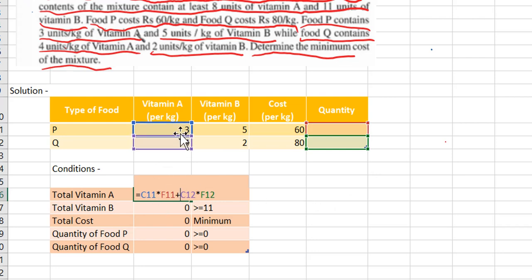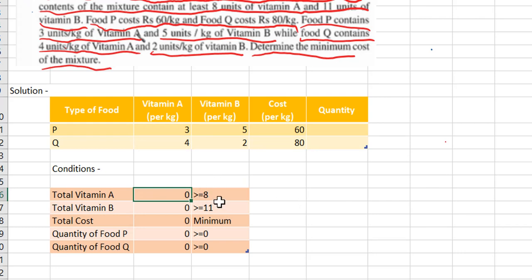What I have done is I have taken the aggregate of vitamin A by multiplying vitamin A and the quantity, and vitamin Q and the quantity, and added. Now here, to treat it as a formula so that Excel can calculate it, this equal to sign is important. Okay, now press the escape button and you will get back. And this is not part of the formula. This is just for our referencing.